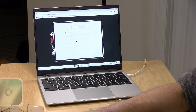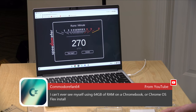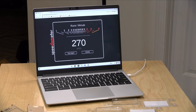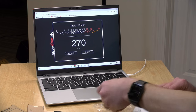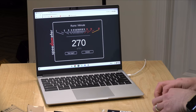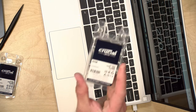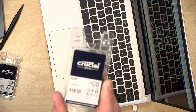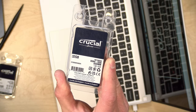Commodore fan says, I could never see. Well, you know what? You could upgrade the you know what out of this thing. Like rack up that Linux installation. Exactly the same score, 270. But what is going to make a difference here is going into the Steam thing. By the way, for the RAM, they sent over some Crucial modules, and these are DDR4 3200s.